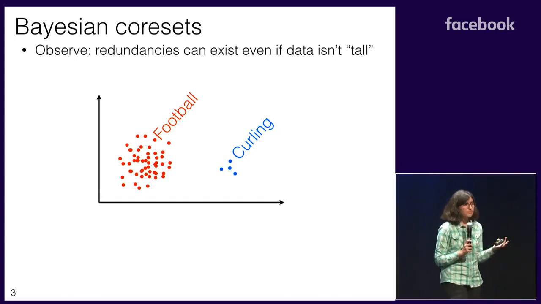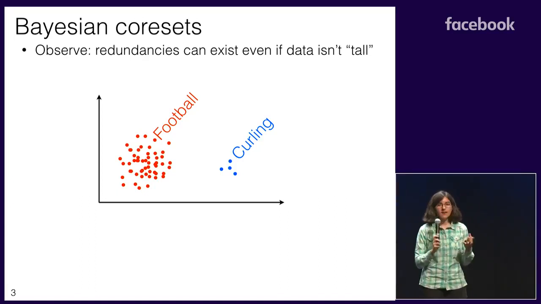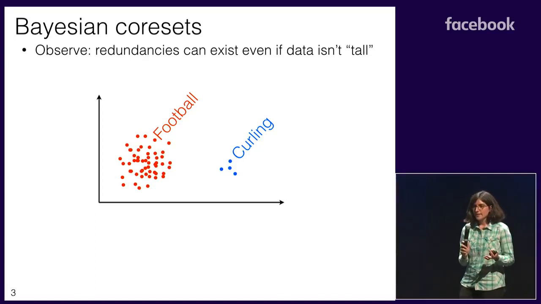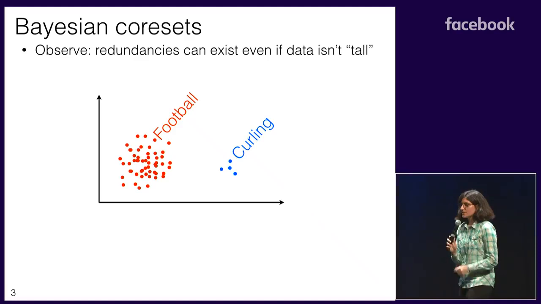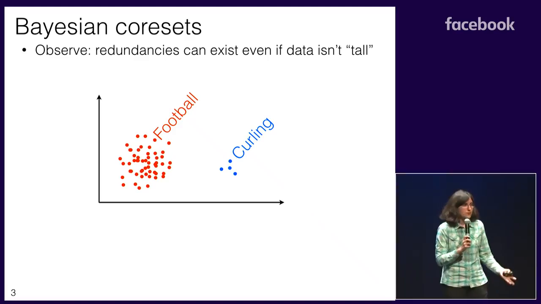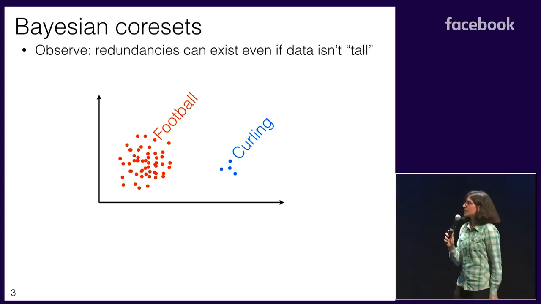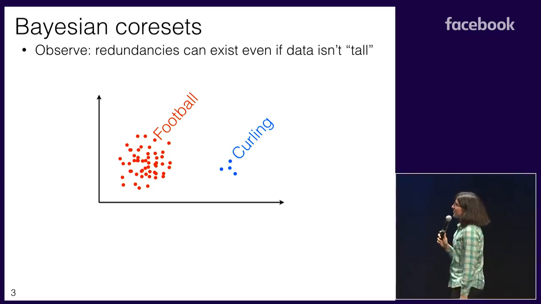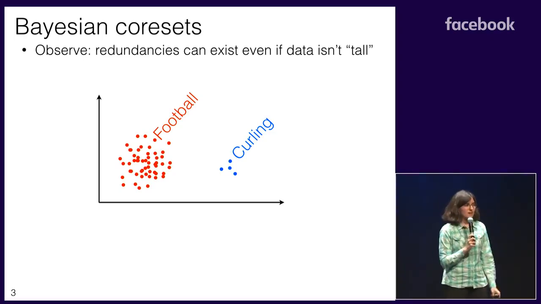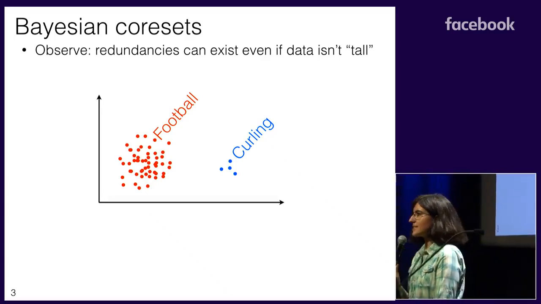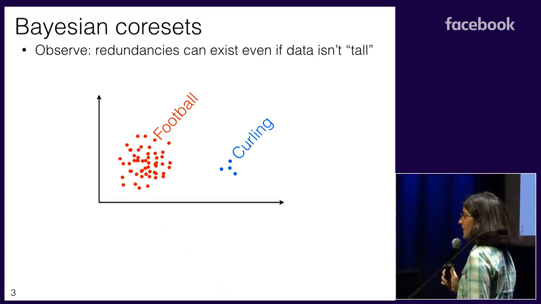In particular, the World Cup is going on right now, so I imagine that there are a ton of articles about football. And maybe because it's not so close to the Winter Olympics anymore, there are fewer articles about curling. At least at the moment, it's maybe a less popular sport. And so I might think to myself, gosh, I want to run my machine learning algorithm on this data set, and it's very large, and that's going to be a pain.